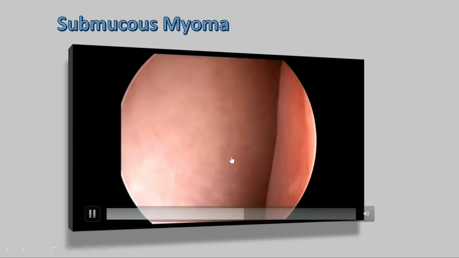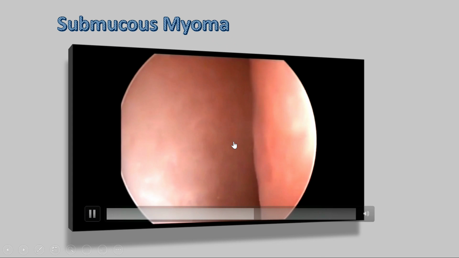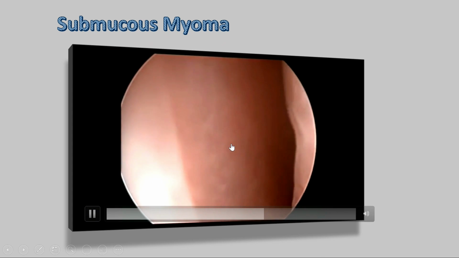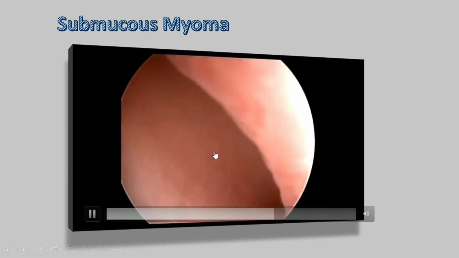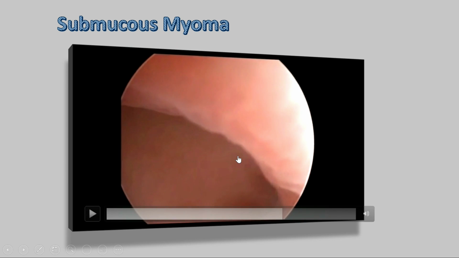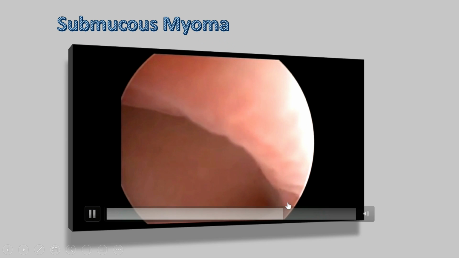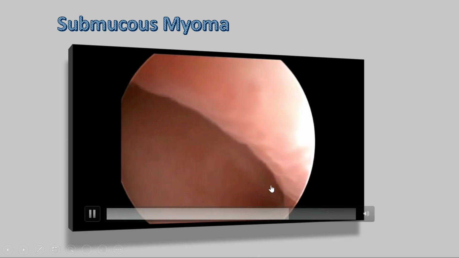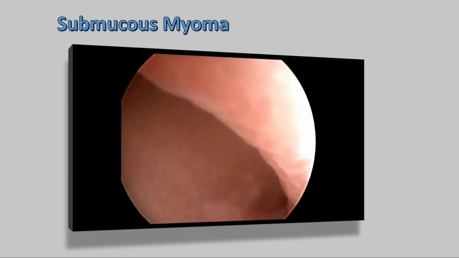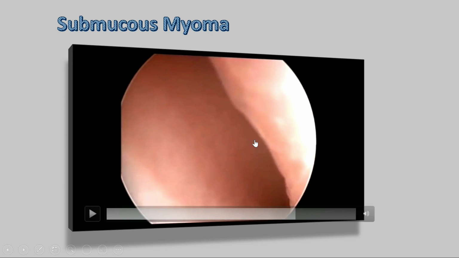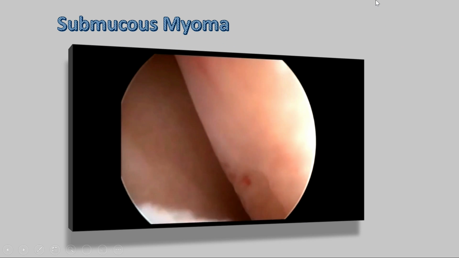By hysteroscopy also you can find out whether the tube is open or not. Do you know how? If you go near here, see the fluid is moving. If you open the bathtub stopper, you might have seen that there is a whirl of water over the bathtub. So if fluid is leaking, then a whirl of water here, see, that means this is the ostia, and this ostia is open. Otherwise it will be stagnant. You will not see the flakes moving round. So this way you can diagnose the submucous myoma.